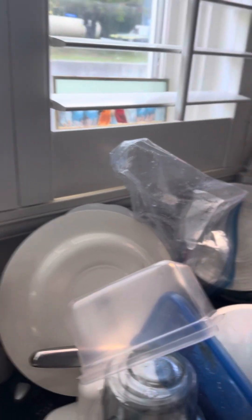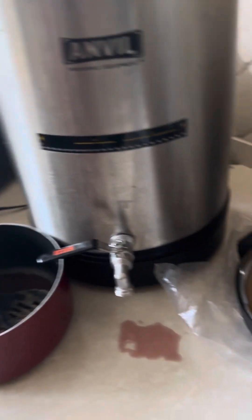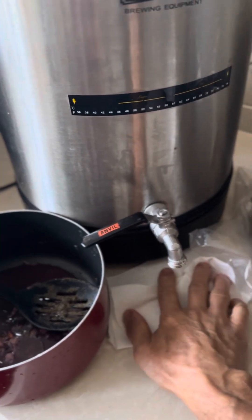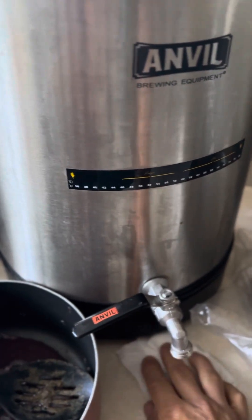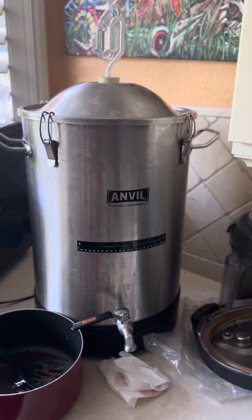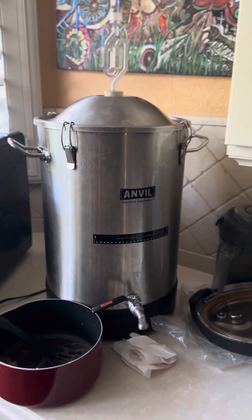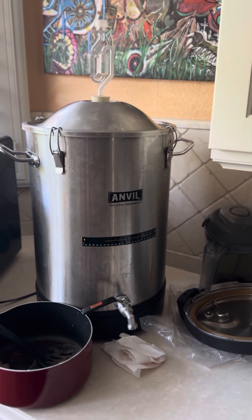A bit cloudy, but that will clear up as I remove more and more of the sediment. I tasted it and it actually tastes very similar to a slightly more fruity rosé. It's a very mild wine — not very full-bodied, doesn't have a heavy tannin quality like a Cabernet Sauvignon. It's a very simple wine, but it'll be really good for summer and probably really good with seafood, since a light wine similar to a rosé or white wine usually goes better with seafood.